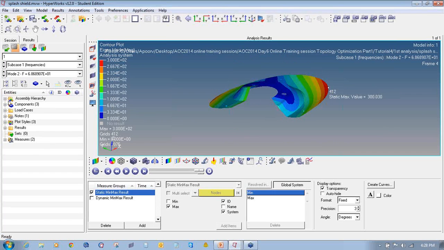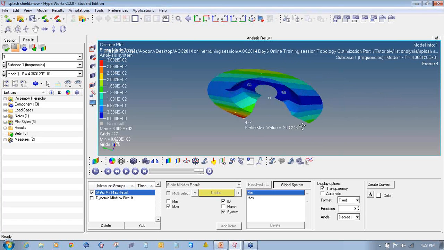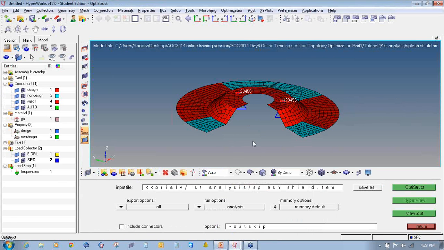So these are the values which I get from the basic model analysis. Now we go for the optimization process and see how we can increase the first mode of the splash shield.